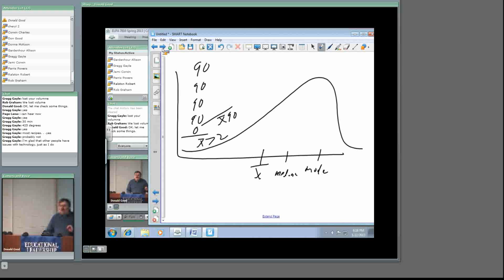Now, I said this was skew a minute ago. Do you think, not a trick question, but a loaded question, we describe skewness as either positive or negative. Do you think this is positively skewed or negatively skewed? Of course, now that I said it that way, you're on your guard. This is negatively skewed.